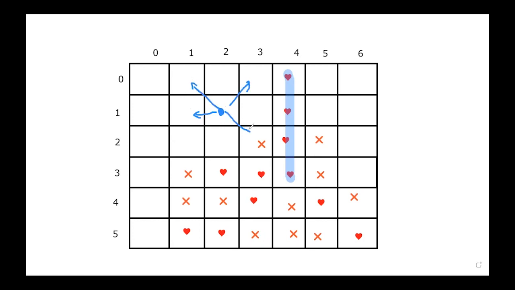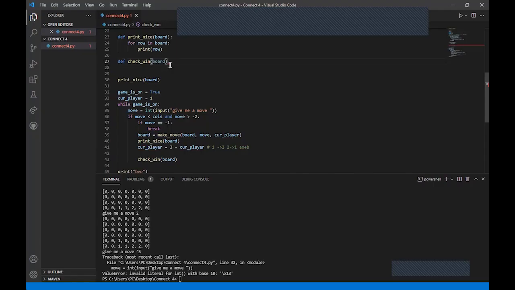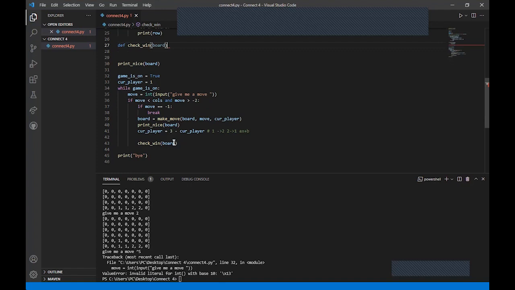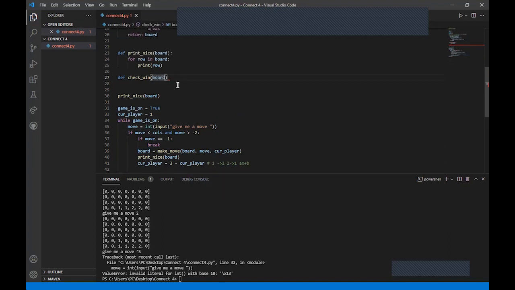Like there's the 2 diagonals, the column and the row, and the column and the row. So how are we going to do this? Well, let's call all of these separate functions, and now let's go back to our code base and actually do that. Now, given that, I'll also not just look at the board, but also put in the move here when I'm checking the win, the move that was played.